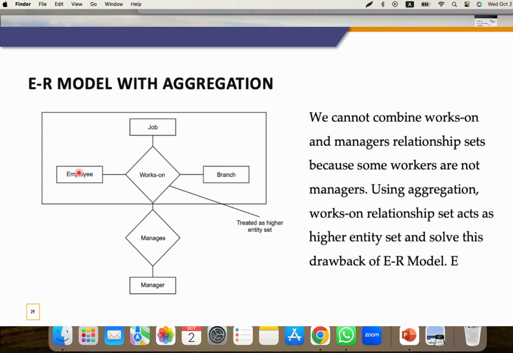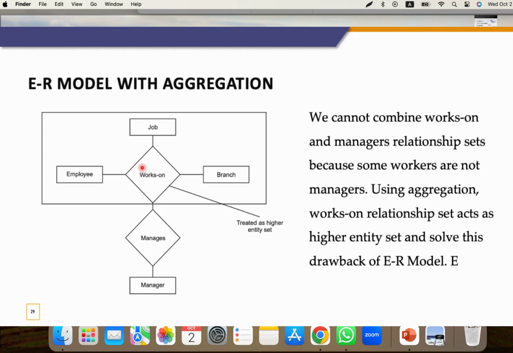which represents the individuals who work in the organization, and then branch represents the different branches of the organization, and then job, which represents the specific job or role an employee performs, and then we have a manager, which represents the person who manages the employees. And then moving on to the relationships, we have a works on relationship.